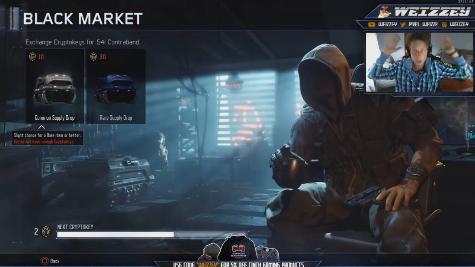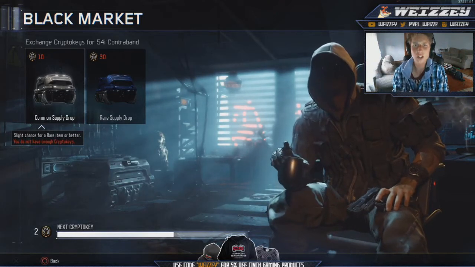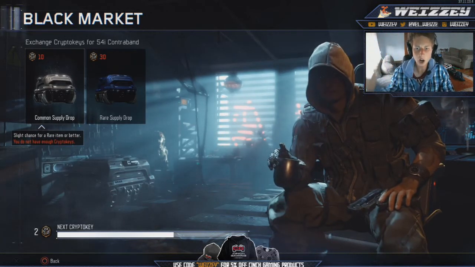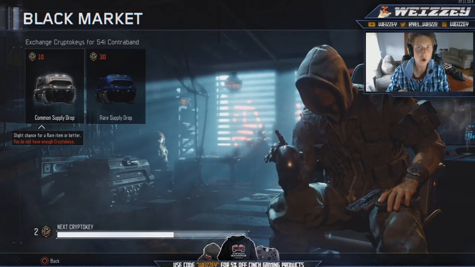That is absolutely awesome, how much stuff we actually just got. We got four legendaries, I think. Yeah, four legendaries. We got four epics. That is the highest one in the game you can get within supply drops. We got about four rares.